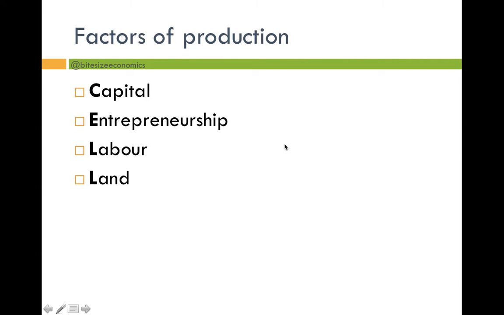Capital is the investment in goods that can produce other goods in the future. It might refer to machines, roads, factories, schools and office blocks which human beings have produced in order to produce other goods and services — so it's what needs to be produced in order to produce other goods. Entrepreneurship is someone who organises production and identifies projects to be undertaken, often bearing the risk of the activity. You could say entrepreneurship is the odd one out, because you must first start with entrepreneurship before you can get all the others.